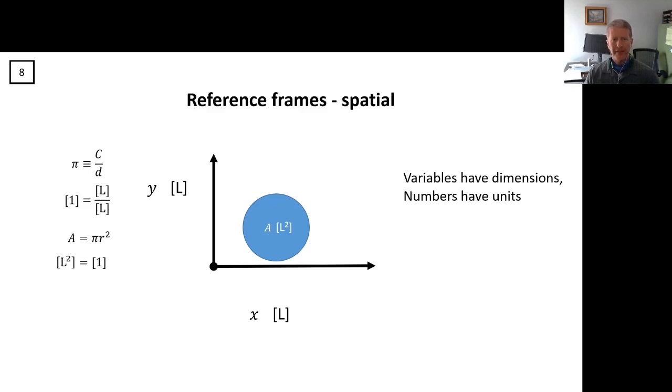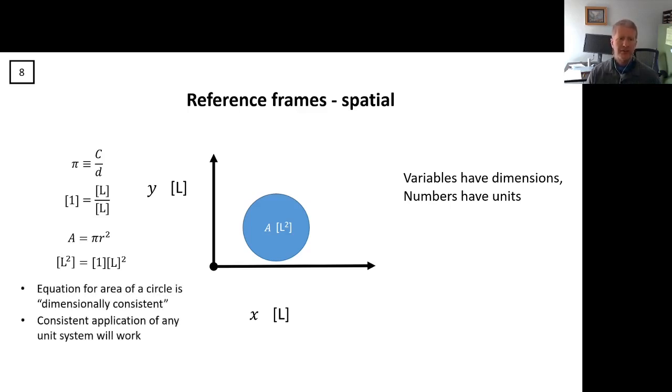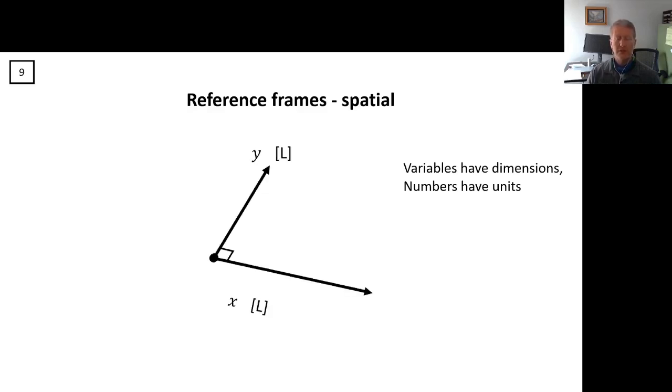So if pi is dimensionless, or a 1, that means it can be carried through the algebra with the radius squared. Well, the radius is half the diameter, so it's probably a length as well, right? It's a straight line from the center of the circle to the edge. That's a length. If you square that, again, we can convince ourselves that this equation can be used to derive that the area is a length squared as a derived dimension. Again, this is a dimensionally consistent equation. Again, any unit system is going to work in this equation.